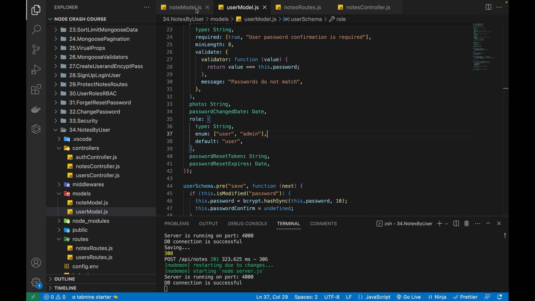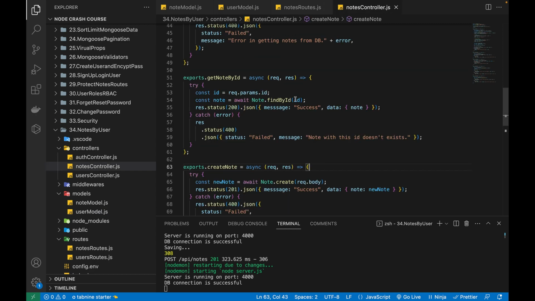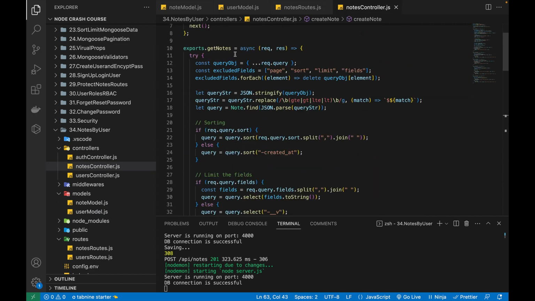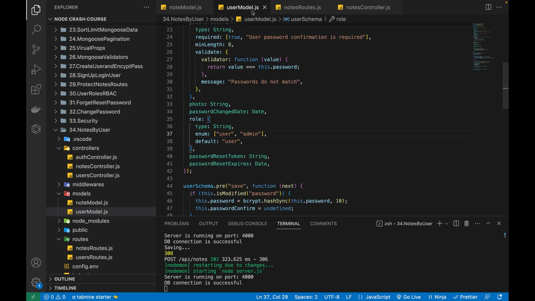logged in user. And currently, as you know, if we go to the nodes controller, this is an API that returns all the nodes without caring about which user created a particular node. Okay, we are going to be creating an API that will return the nodes which are created by a particular logged in user. So if we log in with user 1, it will return only nodes that were created by a particular logged in user.